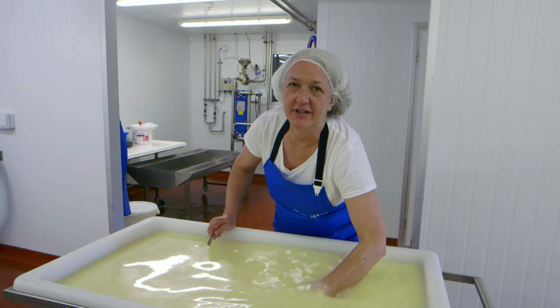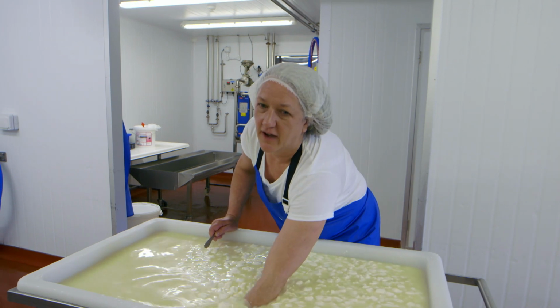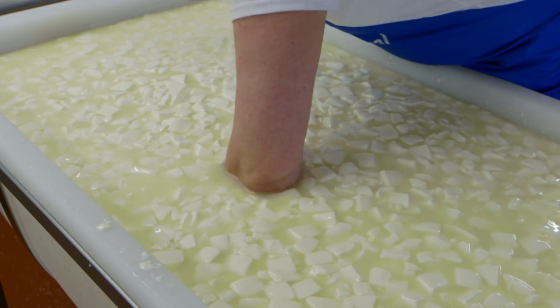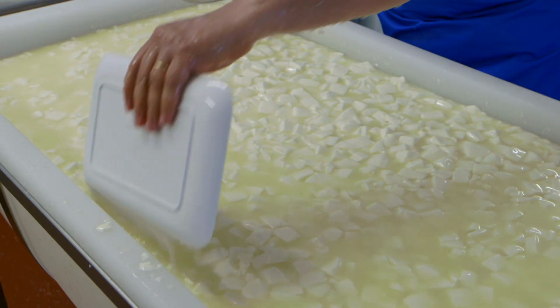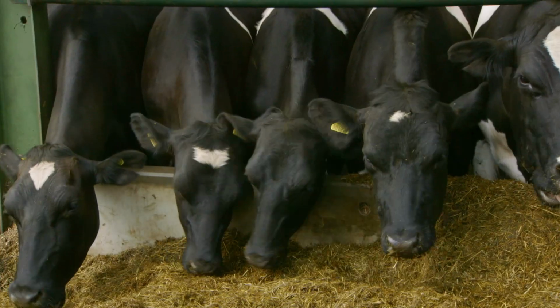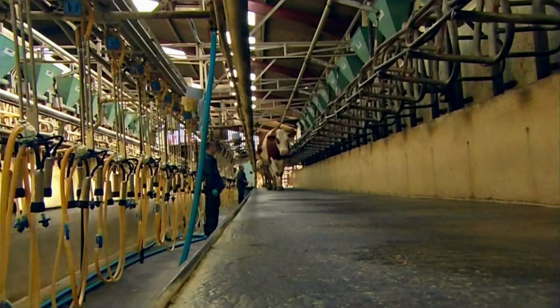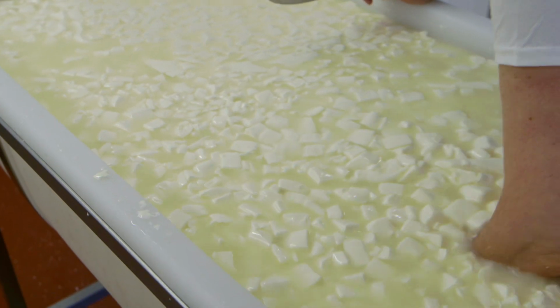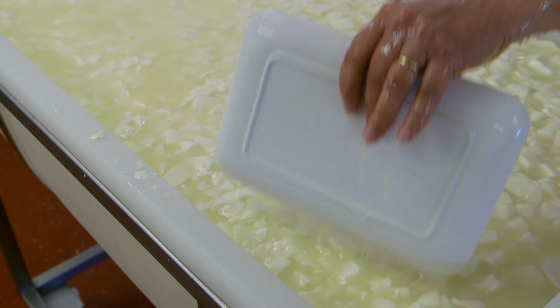I'm originally from Sydney, and when I was a student there, I worked in a cheese shop part-time. And I think that's where my love of cheese began. About 20 years later, I found myself living in rural Hampshire and decided to start collecting milk from a local farm, just in buckets, and started making cheese at home, just as a hobby, really. And my passion just grew, and I just decided to turn it into a business.